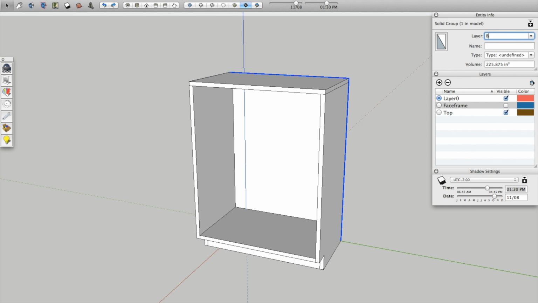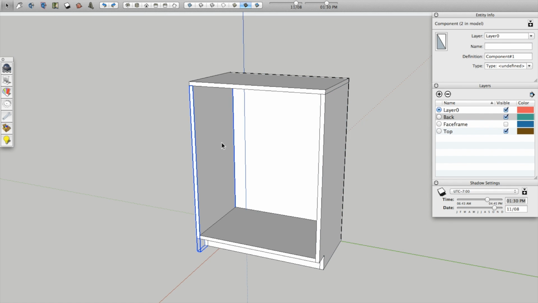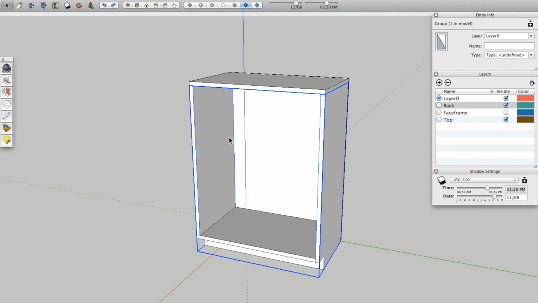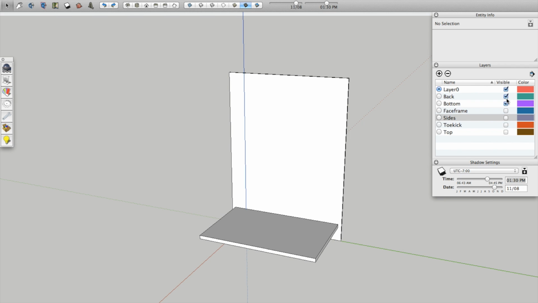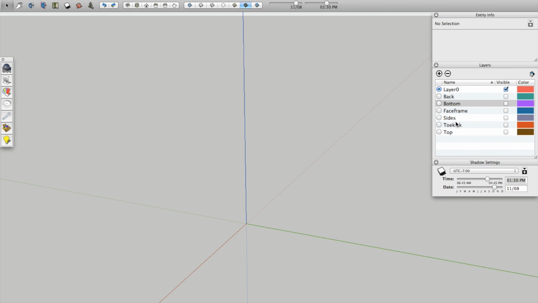This one, back. The side pieces, you can actually group them together right now if you want to. Click on one, hold shift so that you can select another one at the same time, and then group them together. You can right click and do group, or find it up in the menu or the shortcut. Do these sides, bottom, right here. This is really essential when you're doing bigger projects because it gets really confusing, and it takes up a lot of space, so it goes really slow if you have everything showing at once. This one, we'll put toe kick.